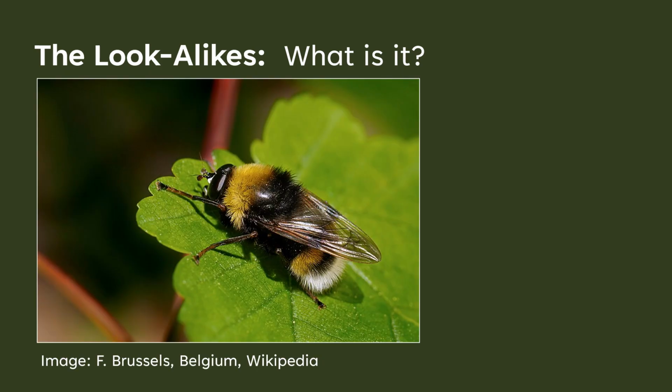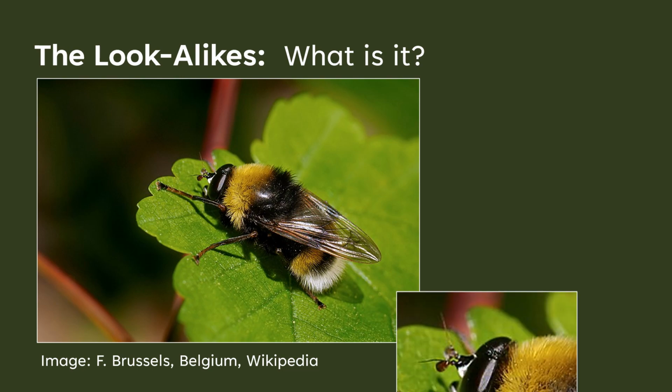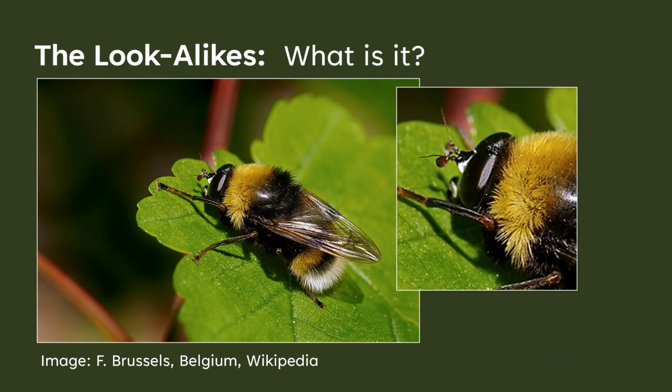Here's another one. What do you think? Hard to tell if it's one or two pair of wings. Looks like a buff-tail bumblebee from Europe. But again, look at the head. Big eyes and weird antennae, right? They have that two-part antennae. And the antennae always come out just below, between the eyes. So this is a hoverfly, one of the hoverflies that mimics bumblebees.